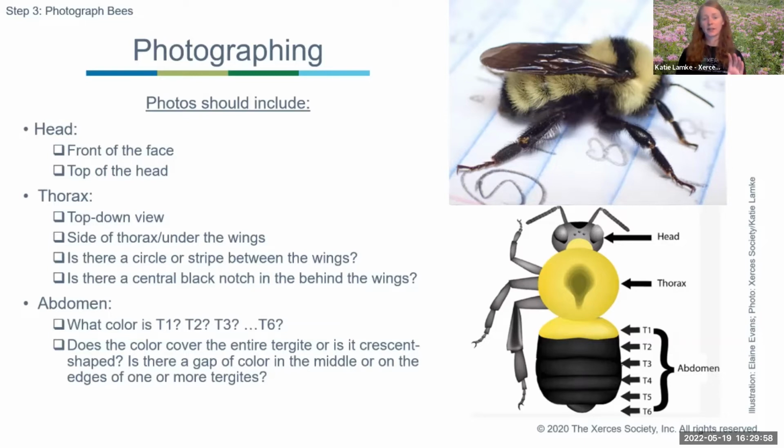All of these things that need to be photographed are on the Bumblebee identification sheet, not the data sheet. If you bring that into the field, you'll have this list with you of what needs to be photographed. Another thing that Rich is going to talk about in the video is cheek length.